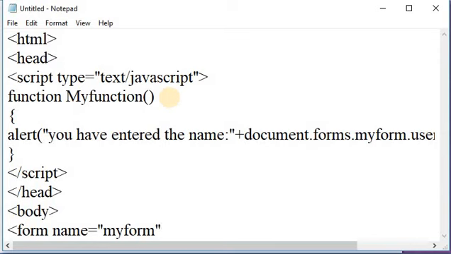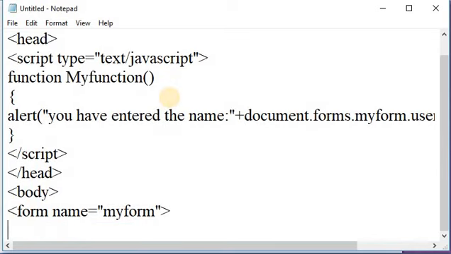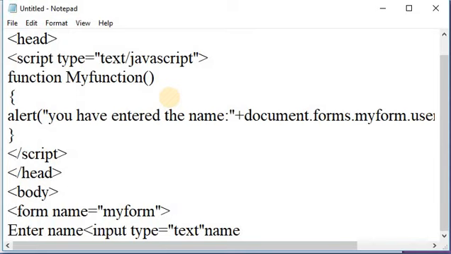After that, I am taking one text that is 'enter name'. Here, in that I am taking the input field, that is the type of the input is in the form of text and the name of that input is equal to username.